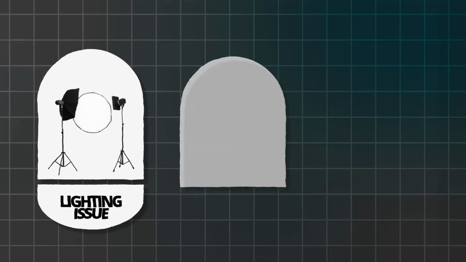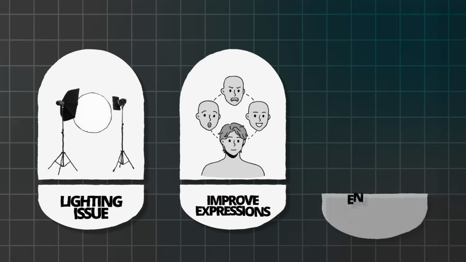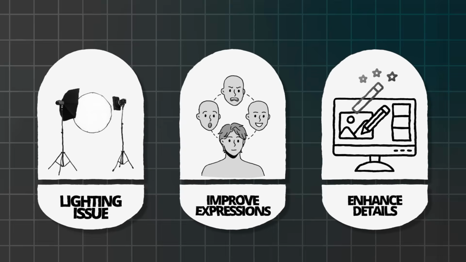I know that many of you now think my photos aren't good enough to start with, but actually, that's exactly when these AI tools shine the most. I've seen incredible transformations from photos that people thought were terrible. Nano Banana can fix lighting issues, improve expressions, and enhance details in ways that seemed impossible just a few years ago. Don't let imperfect starting photos hold you back.